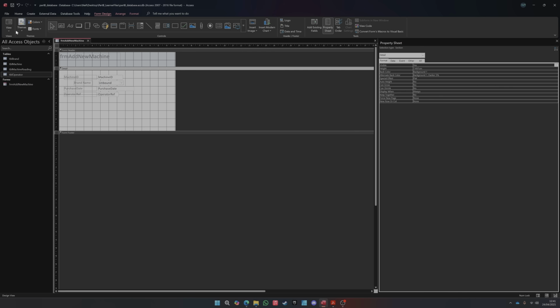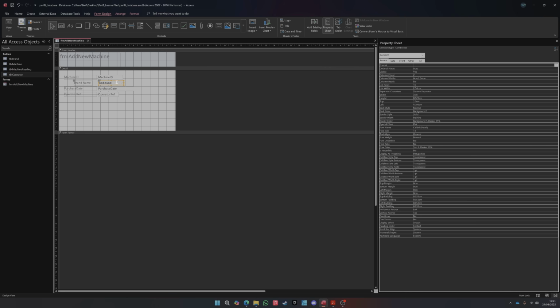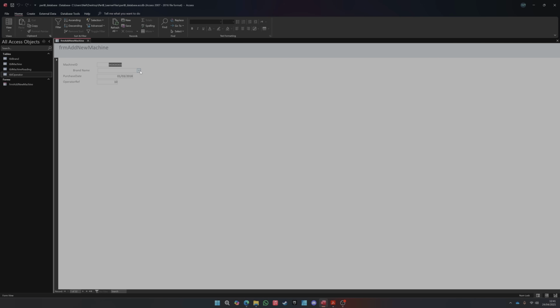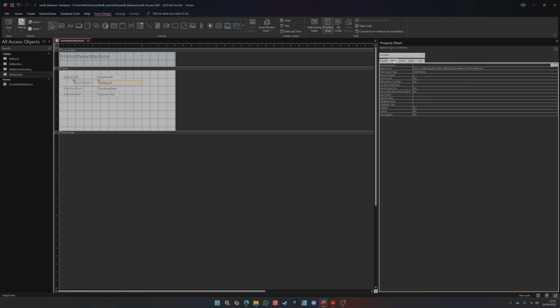Now we're just going to test that. So we're going to go back to form view. And there's my drop-down list. You can see it's cut off a little bit, so I need to go into design view and just fix that little issue. And I'll also show you how we evidence it for the exam as well. Let's just double check that's okay. Yep, there we go. So to evidence it, make sure you've selected the field that you've just created. Go over here to data, and you can see you've got this row source here now.